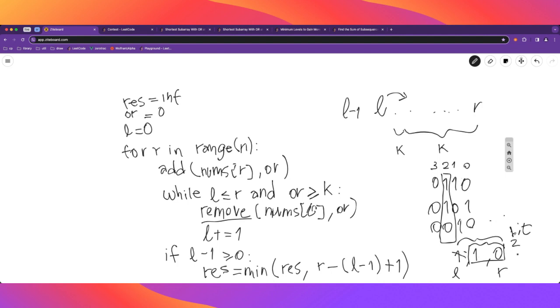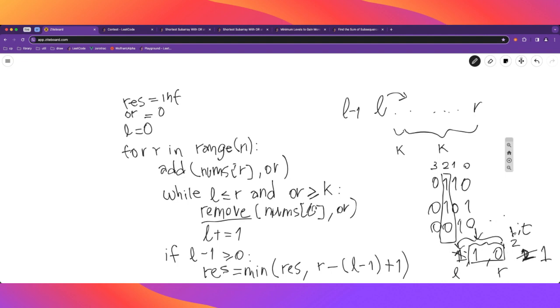So for this bit, we're gonna have the count of 1, no, sorry, so we have two ones here, right? This one and this one. And when we remove this one, now we have 1.